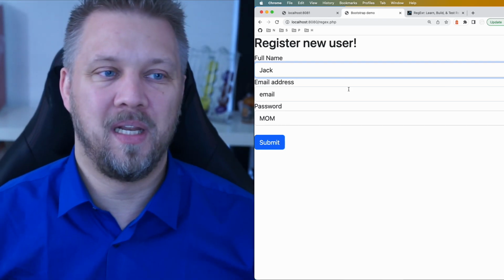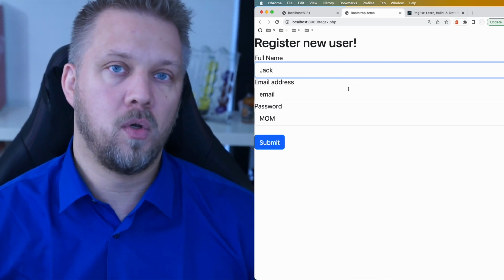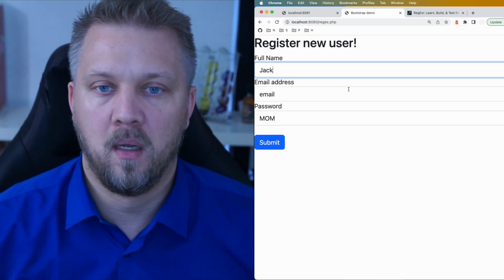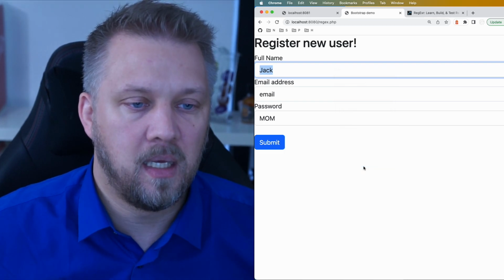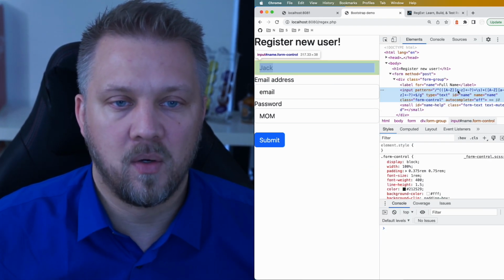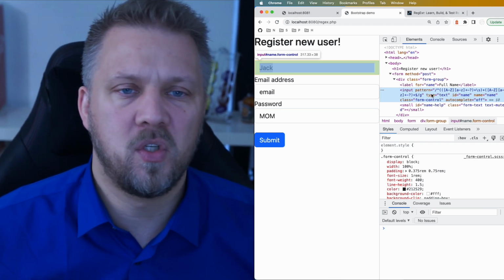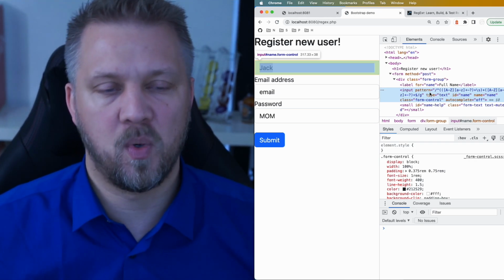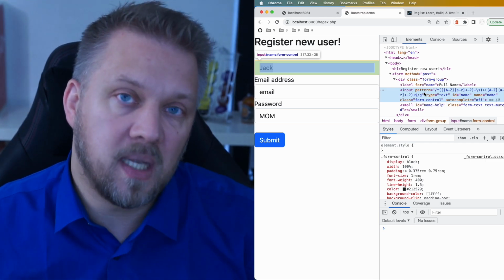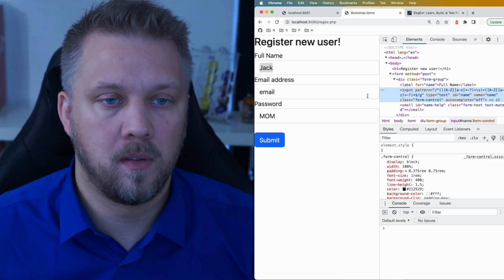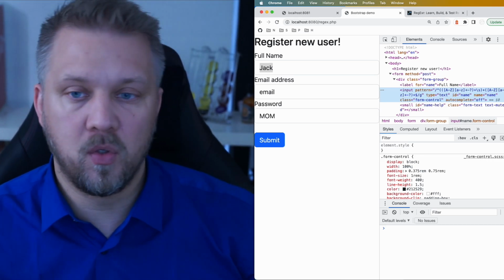Now, that's not really so great because our users don't know what the expected format was. How would they? I mean, they could right click here and say inspect, and they could look at the pattern here in the DOM, but for most people, this is gibberish. So we'll want to use some kind of a script to test this with instead, so that we have a chance to select what to tell the user when they don't reach the expected pattern. So we can do that in JavaScript, and we'll do that in just a minute.